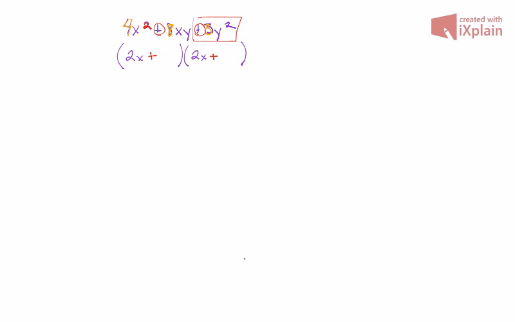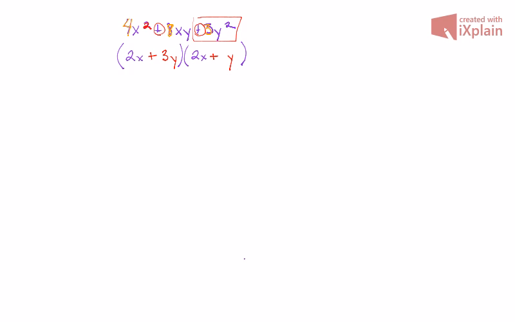Okay, so from here we wanted to figure out how to break apart 3y squared. Well, there's really only one way that we can break apart a 3y squared, because 3 is a prime number, so it would be 3 and 1. And since our first terms in each of our binomials are the same, it really doesn't matter which way we put the 3y or the y. So let's go ahead and check.